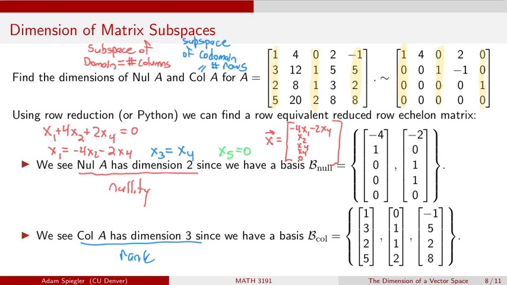But what we're going to claim is that when we take the sum of the dimension of the null space and the column space, we should get the number of columns in matrix A. And hopefully that makes some sense, since the dimension of the null space equals the number of free variables that we have, which in this case was 2. And therefore the column space was the remaining columns, which in this case was 3. And so this result is what's called the rank theorem, and we'll take a look at this on the next slide.